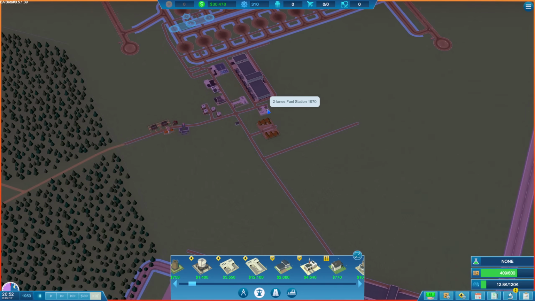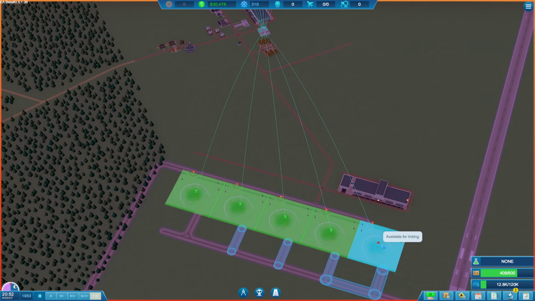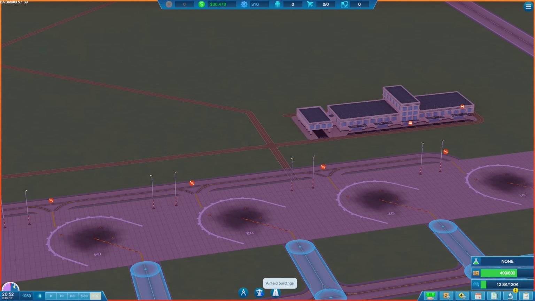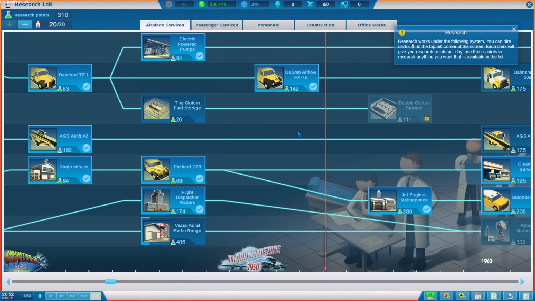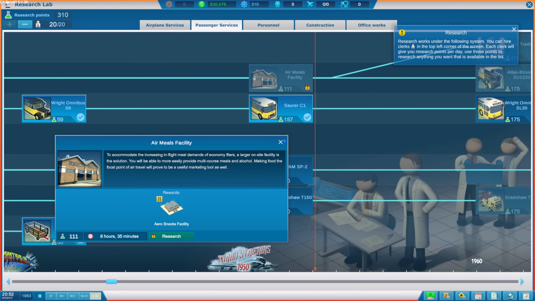We don't need to build fuel because the 2-lane fuel... Oh, man, that flickering is so irritating. That 2-lane fuel pump will operate there. Let's get the aero meals, shall we? Passenger services, air meals facility. Yeah, that's what I need.